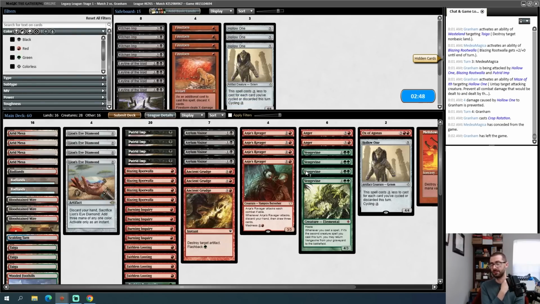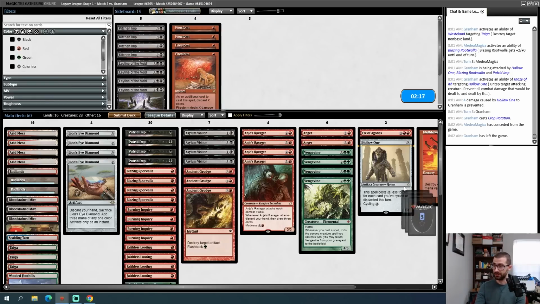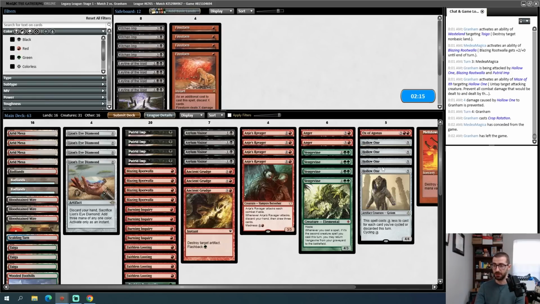Do I want Hollow Ones? More Hollow Ones on the play. I just have so little counterplay against my opponent's deck. Like, they're gonna get me. I think I want more of these on the play. Just give my opponent less time to get set up.